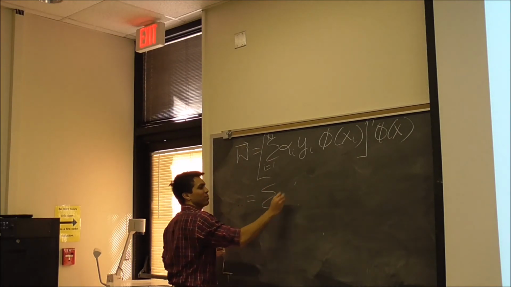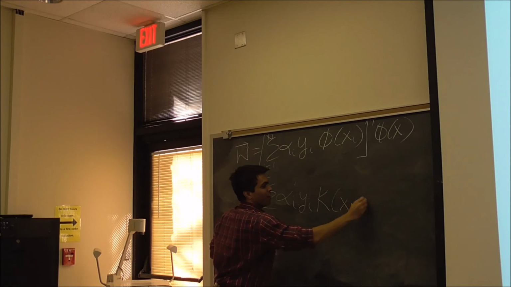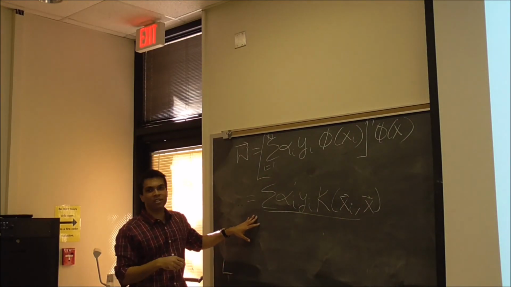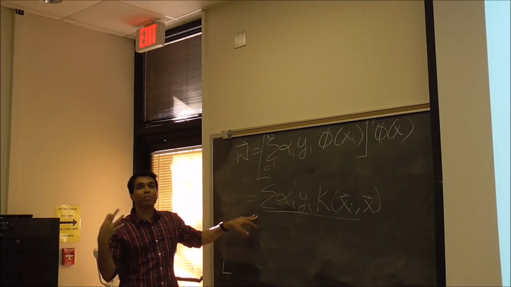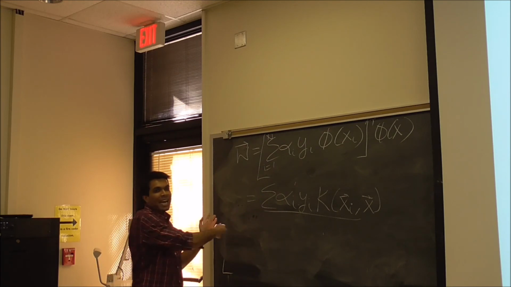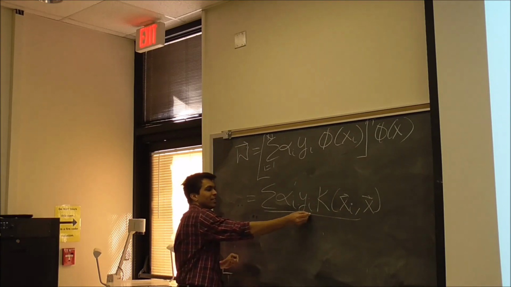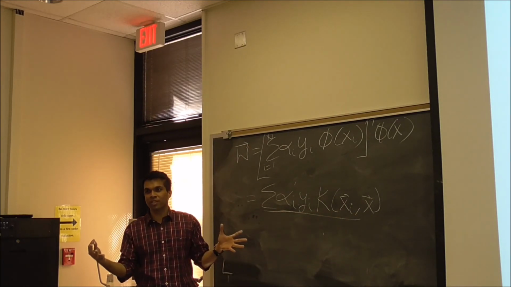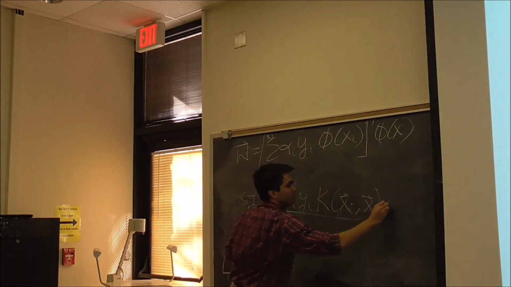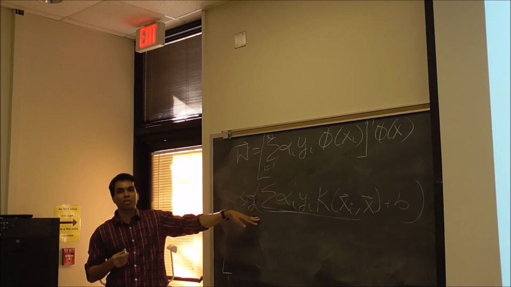Excellent. So this is just summation of alpha i y i, the kernel of x i comma x, plus b, and then check the sign of that. So in order to make a prediction, every time at test time you need to scan over your training data, compute its similarity to every single training data point, and then sum up, and that's your score of this test point. And you need to check the sign of that score plus some scalar b bias. Does that make sense? So this is what you need to do at test time.